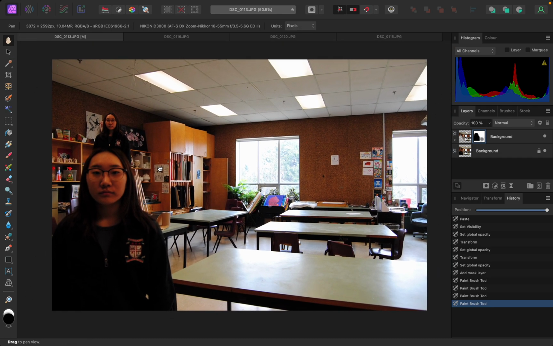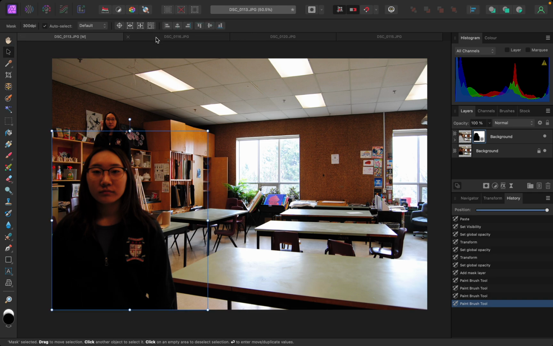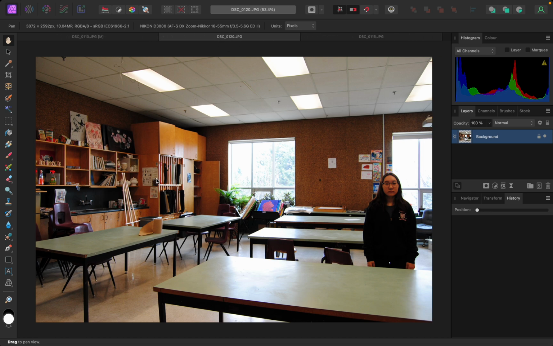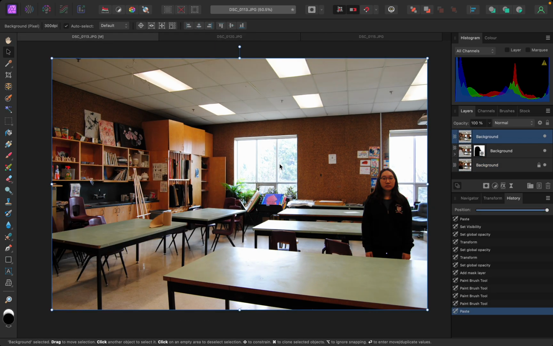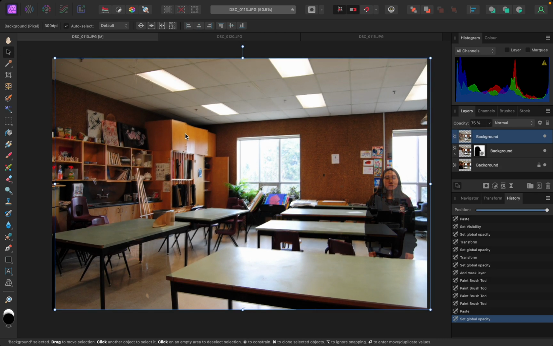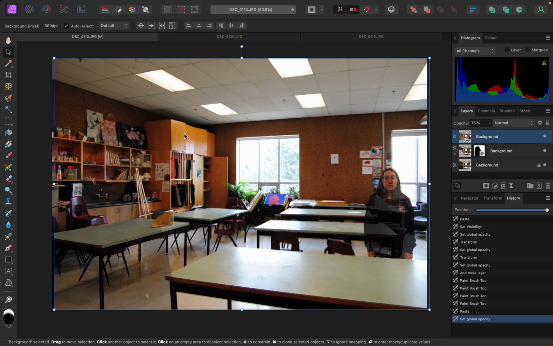So I'm going to go ahead and grab my next layer. Okay, so I already have this one. I can close it. And now I'm going to copy this layer. So again, I'm going to go to the Move tool, copy the layer, go back to my original, paste the layer here. I'm going to reduce the opacity so that I can see between them and make sure that I'm on the Move tool, and now I can really line up those backgrounds. Just make sure that my windows and my lights are in the correct place. And I can also double check.